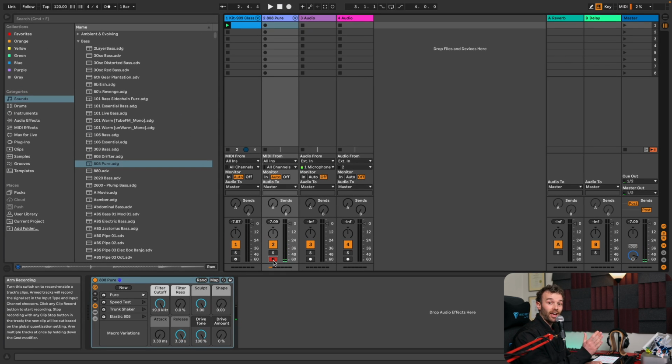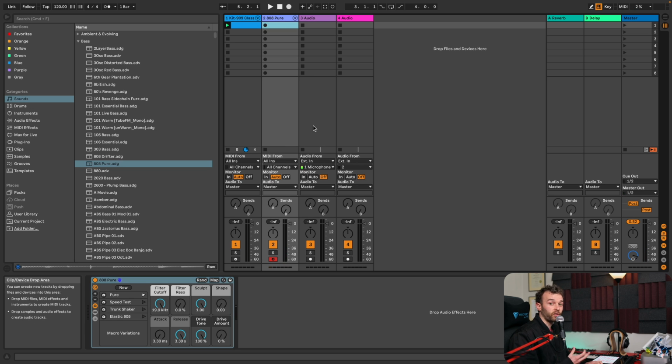If I want to take it down an octave, which basically makes it play a lower pitch, I can press the Z key on my keyboard, and that will take that middle row of keys on my keyboard and make them down one musical octave. Let's take them down one more octave. And now I've got a nice bass tone.